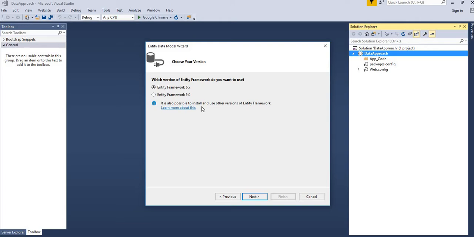As I told you, there are various versions of Entity Framework. If you are using .NET Core 2.0, you'll be using EF Core, but here we are using normal .NET. So we'll be choosing either Entity Framework 6.x or the older version, Entity Framework 5.0. Let me choose Entity Framework 5.0.